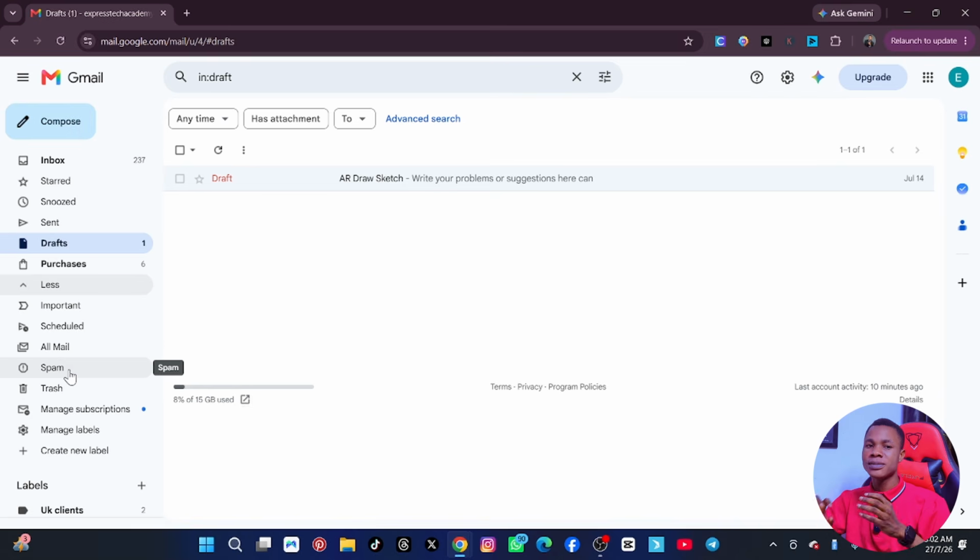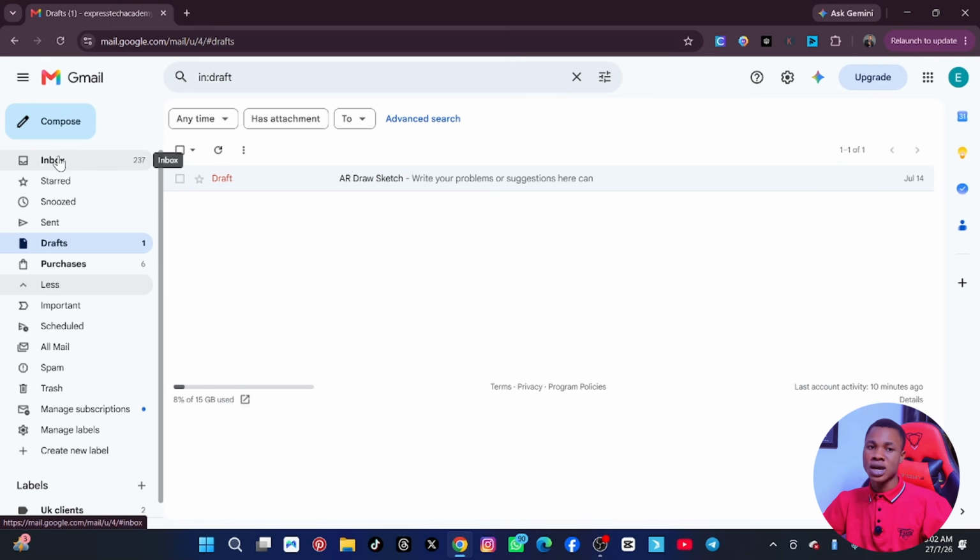Very important. Spam is some emails that are not from trusted sources. In fact, Google says 60% of email sent per day are spam email. That means those emails are not needed. Those emails are not from the right source, so Google marks them as such. Is that okay? So if you come to spam, you will see all the messages here. If somebody says I sent you a message and you come to your inbox, you can't find it here, please quickly check on spam. Google might have marked it wrongly as spam. Is that okay? You come and check it.